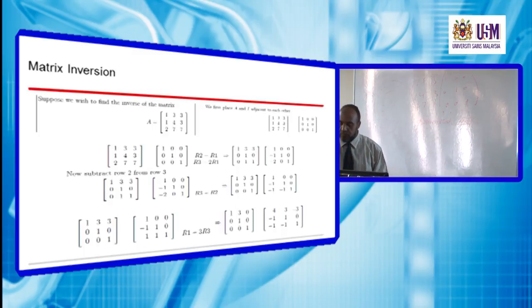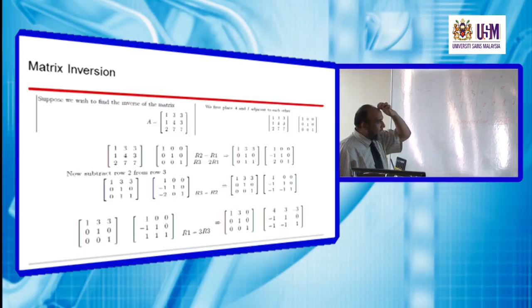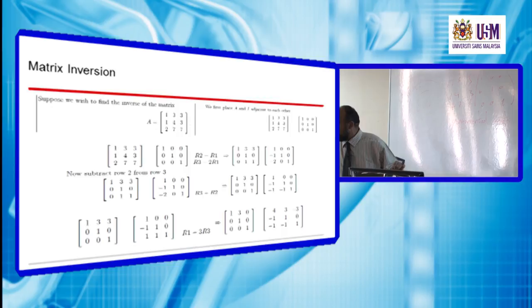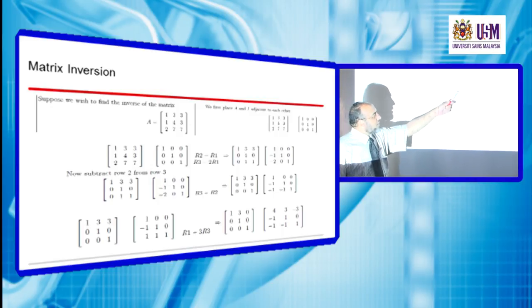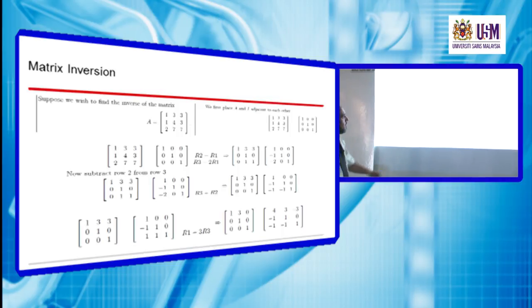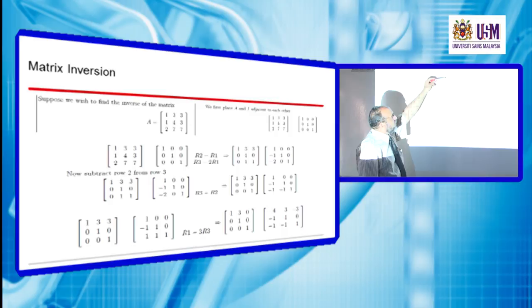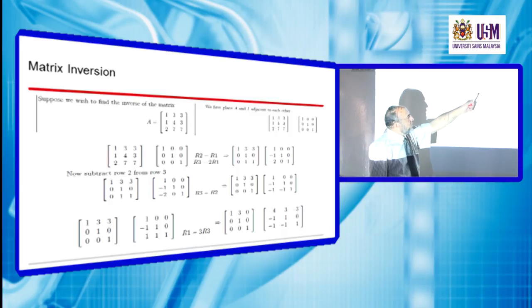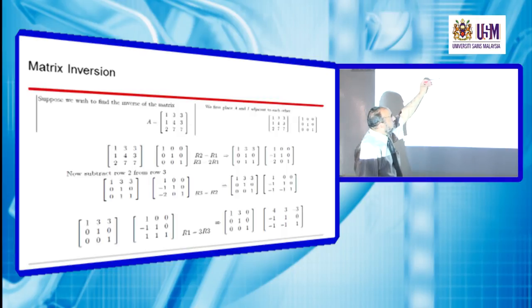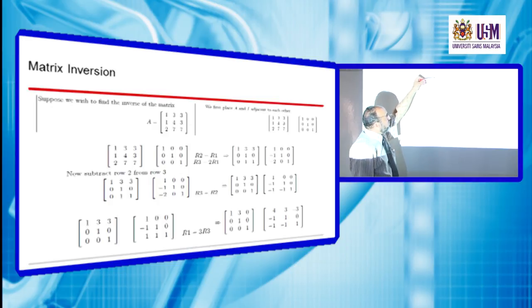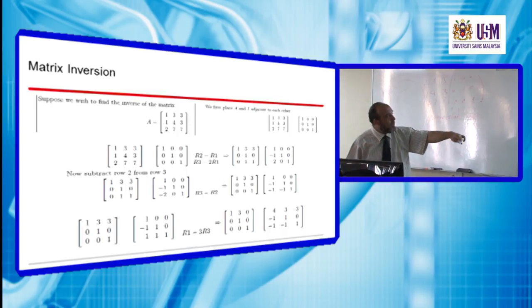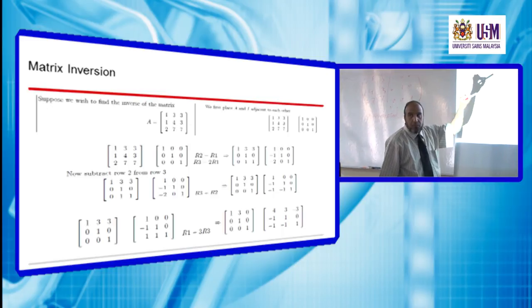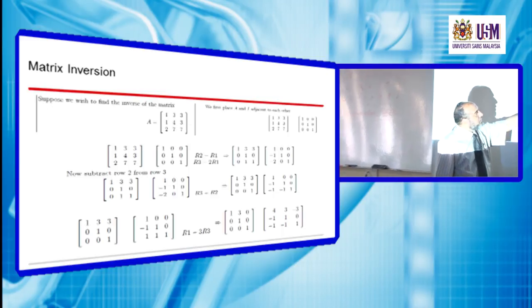Here we are using this route. You may change the route. For example, you can subtract the first row from the second one. Here the second row becomes 0, 1, 0: subtracting 1 minus 1, 4 minus 3 is 1, 3 minus 3 is 0. Doing the same operation on the identity matrix, we subtract the first row from the second one and put the result in the second row. It becomes minus 1, 1 and 0.